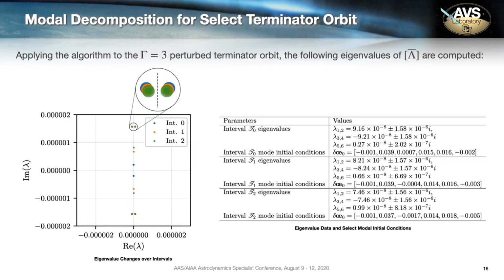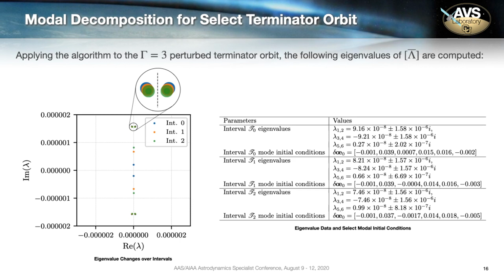So now back to Ryugu. We apply the modal decomposition to the selected orbit and compute the eigenvalues and eigenvectors of lambda bar and the resulting transformation between the XU and ZU spaces. We did the whole modal computation procedure on 3 subsequent orbits or intervals, and note that 4 of the eigenvalues and eigenvectors do not change significantly between intervals, but 2 of them do.